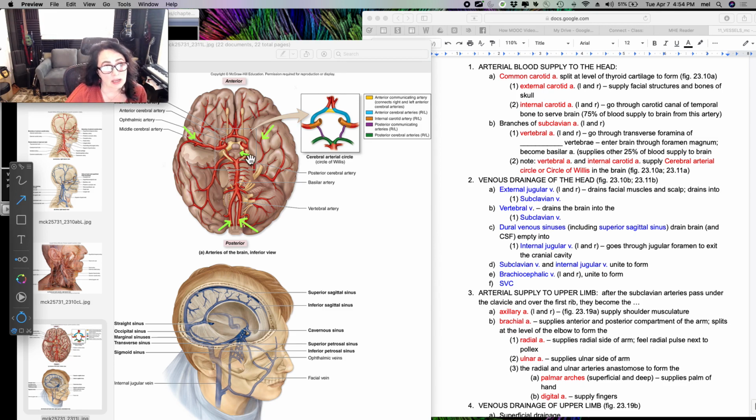This circle is called the cerebral arterial circle, or the circle of Willis, and it's actually what I'm wearing on my necklace right now. You see it? Circle of Willis. And if I were in class with you, I would tell you that the circle of Willis is actually why I am alive, because a few years ago, one of my vertebral arteries busted a hole and started dumping blood straight into a vein. If I didn't have all of this redundant circulation, I would have lost blood flow to the back part of my brain. But I didn't.